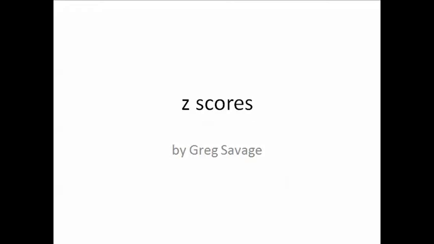Let's now think about which of those two students has the more extreme exam score. The first student, with the exam score of 80 and the deviation of +5, is actually more extreme than the student with the exam score of 85 and the deviation of +10. That's because the student with the exam score of 80 was at the top of his or her class, while the student with the exam score of 85 had quite a few students above that student in his or her class.